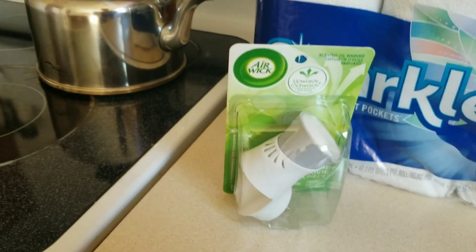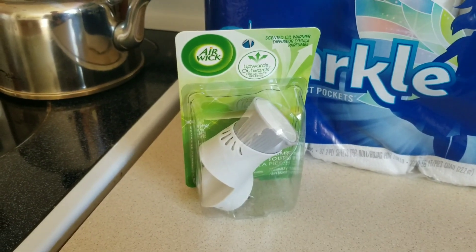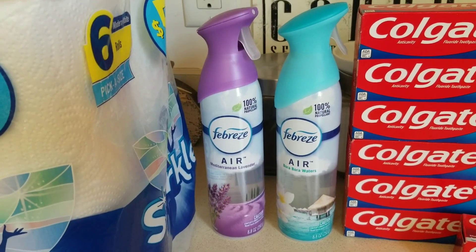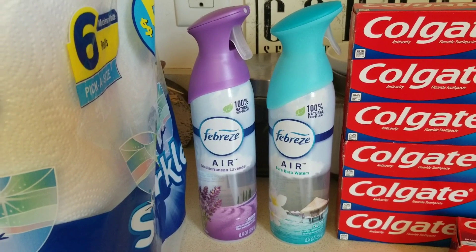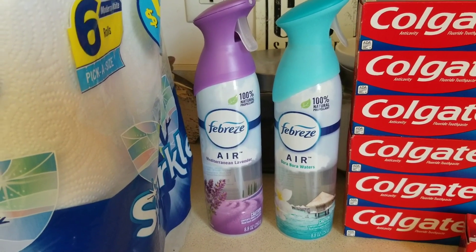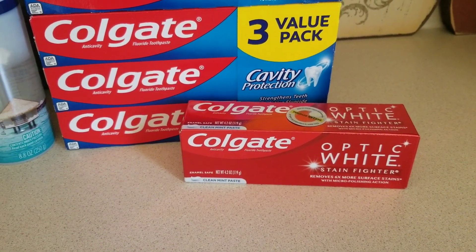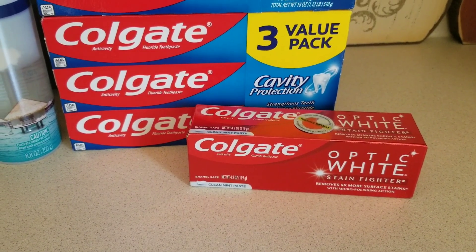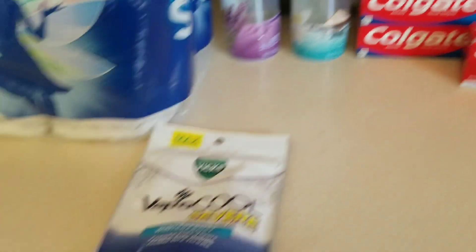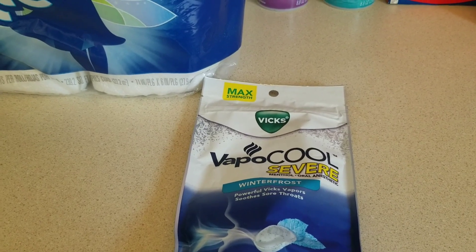This warmer is usually $1.65, on sale right now for $1.50. We had a $1.50 off coupon making it free. These Febrezes are buy two, get $3 off and they're $3 a piece, so one of them was free and the one we paid for we got an additional $1.15 off. Then this toothpaste is usually $3 and I had a $2 coupon, plus an additional $0.38 off. The Vicks cough drops are usually $2, we had a $1 coupon and an additional $0.41 off.